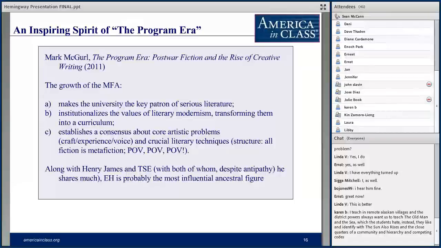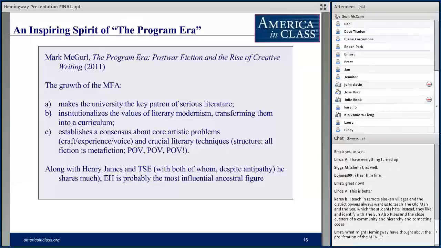That is, concerns about literary expression and techniques in literary style and attitudes towards literary art that were once avant-garde, bohemian, limited to coterie audiences primarily, become part of mass culture by way of the mediation of the university. And when that happens, MFA programs look to founding figures, or they look to saints, for their canon. Eliot is one of them, Joyce in a lesser way, Hemingway and Henry James in fiction are probably the most predominant figures.